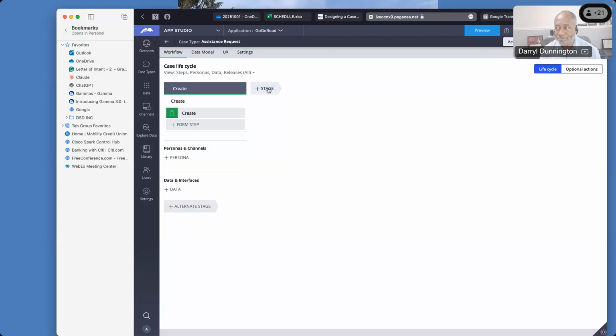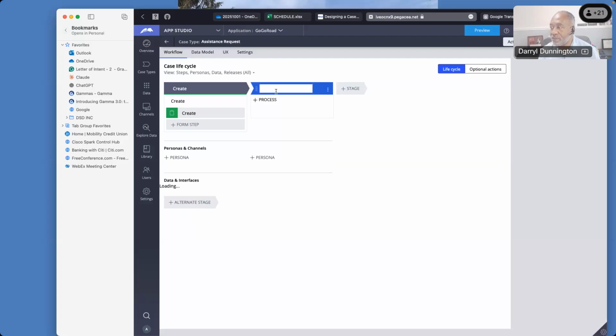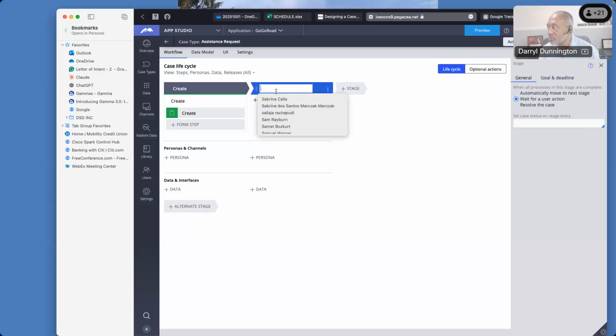So let's go ahead and create one ourselves. So now you'll understand. So I'll do service. I can spell it. There we go. Now again, it creates general and going deadline, but I have 3 buttons here for a stage.